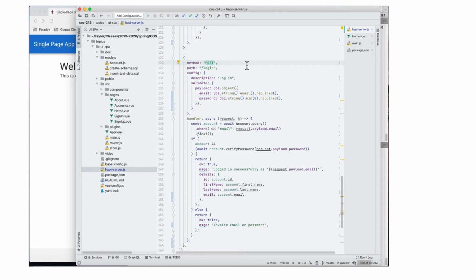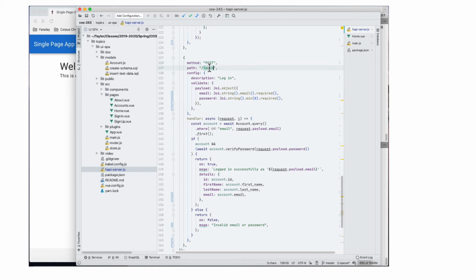In this case, we're logging into the server, so it sort of makes sense that we're going to have some new state on the server side to say, hey, this person's logged in, and so I'm using a post request to handle the login. It's not quite as clear-cut as an ordinary access to a resource like an account or a group of accounts, but in the same spirit of making the update to the state of the server.